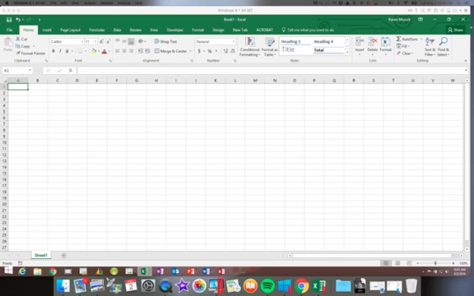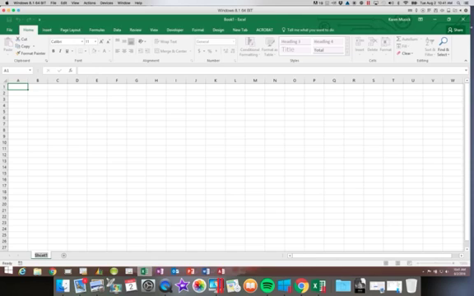So let's look at a couple of ways that we can rename those and also look at how we can add new worksheets. So for example, if I double click on sheet 1, it highlights that name and I can type in a new name. We're going to call this Customer Order with a space in between, and when you hit enter, it will change the name.